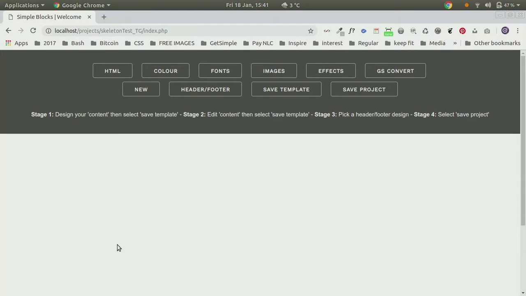Hello there, I'm just going to show you a quick project that I've been working on probably over the past 18 months or so, on and off. I was getting tired of, when I came to make wireframes and do any kind of website project, having to start from scratch all the time, and generally doing the same things a lot of the time as well.